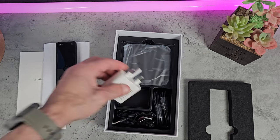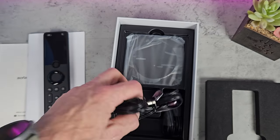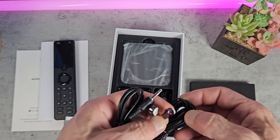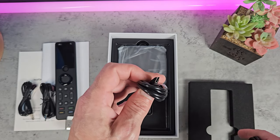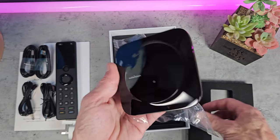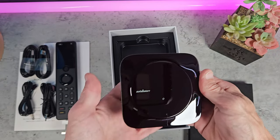Also included in the box is a USB travel charger, two infrared sensors with a 3.5mm headphone jack and an infrared sensor on one, the other one has two. Then we get two micro USB-C leads, one for charging the remote and one for the controller hub. This is an absolute fingerprint magnet. I see why that's wrapped up. Look at that already.